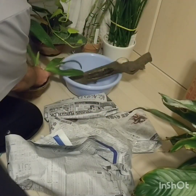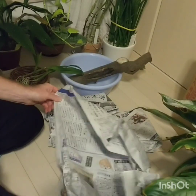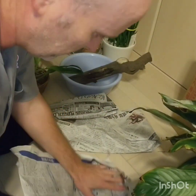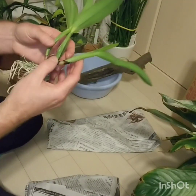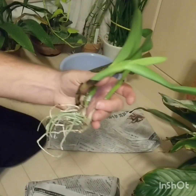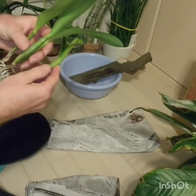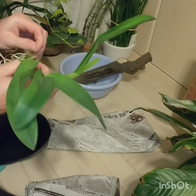We've got high humidity here in the winter, but you get pretty cold. That is very healthy. I'm super happy. I don't know what it is — it's going to be a surprise. I don't mind surprises, but it's going to be a yellow or an orange. I'm happy to get any cattleya at this moment.